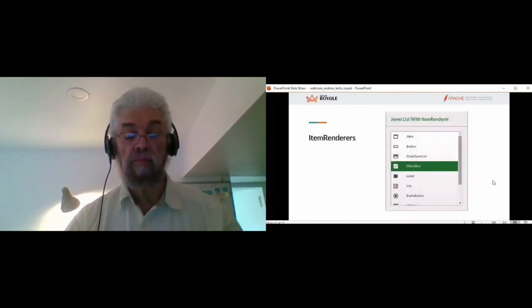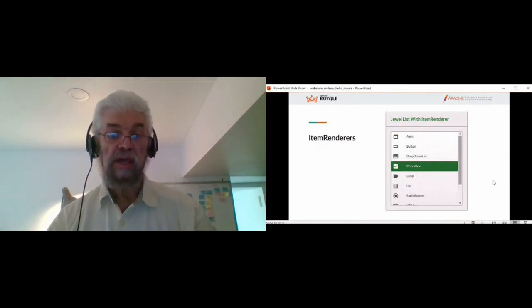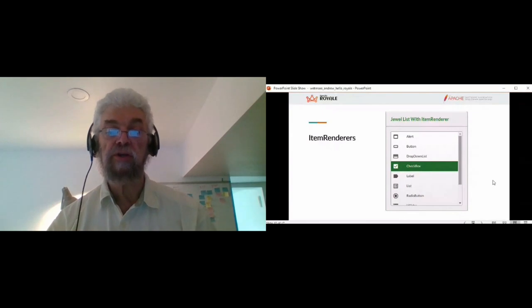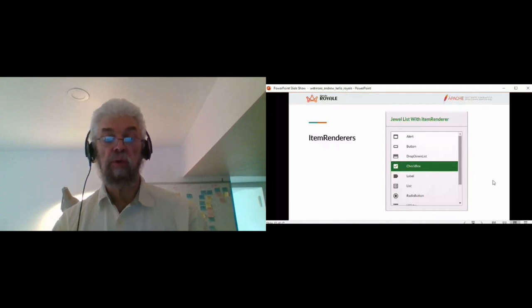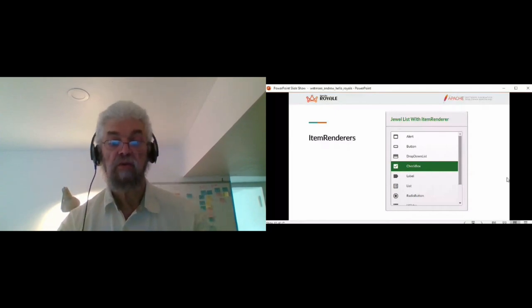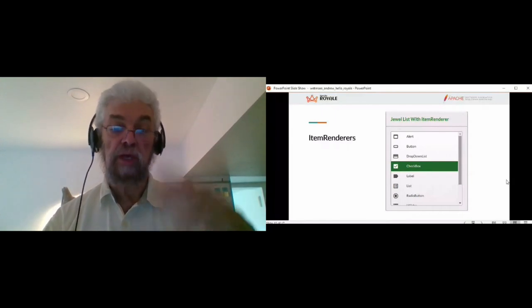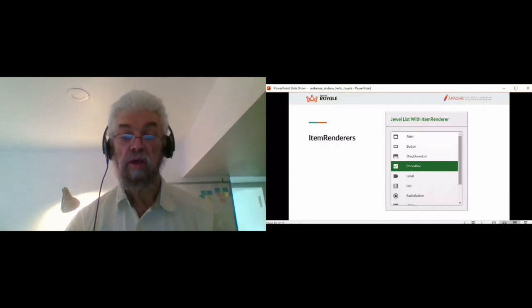Item renderers, I think, very pleasing to me anyhow. You have a data source, an array, and each row in the array has a name and a type and an icon indication and maybe other properties. And you can indicate which properties you want to use and then set up a template, an item renderer that grabs those properties and displays them where you want this thing to be, in this case, in a list. So you can make a pretty list very quickly and dynamically, because as the data source changes, that list will get longer or shorter and still with the appropriate images related to the appropriate names.